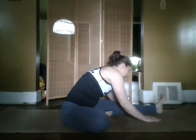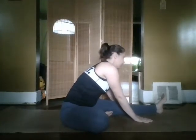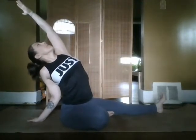And then we're going to start to add a little movement. Now the first sequence I'll show you is going to be the modified version, so it'll be a little bit easier. So when you're ready, you're going to start to lift up. Right hand's going to come back behind that right hip. Left arm's going to reach up for the sky. And you'll feel a good stretch into the front body, have a little back bend going on. And then on an exhale, you're going to float back into your single-legged fold.